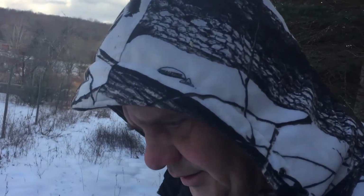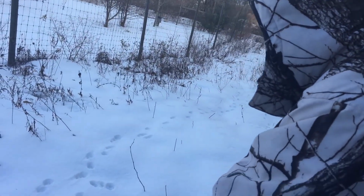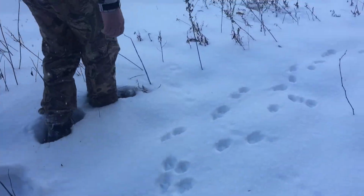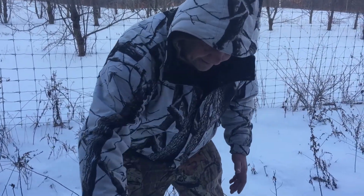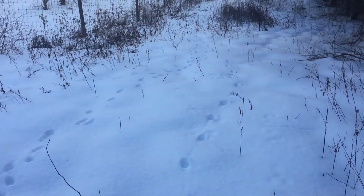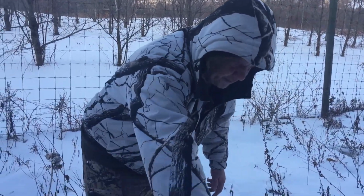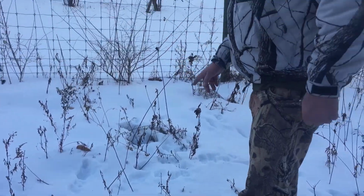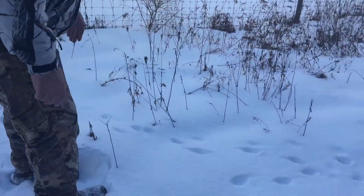So let's have a look. We have one coyote coming down this way, and I won't step on the track. Yeah, that's what I thought. You've got another coyote coming up this way. You could see where it turned around and met this coyote right here. This one continued this way. This one turned around like it was going to go up that way, but then decided to follow this one. If that's a fox, that's a really big fox, but I see two of them. And then they continued down this way.